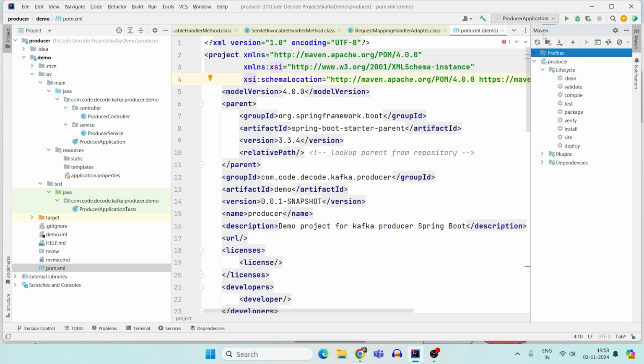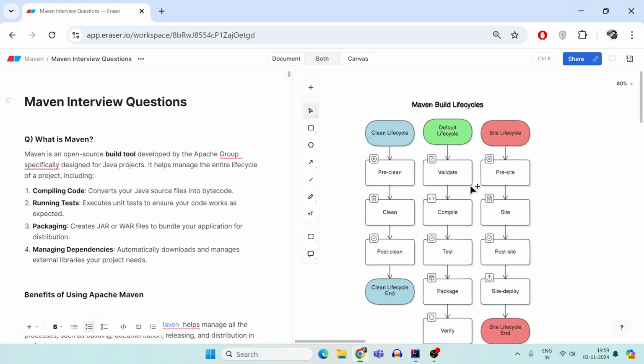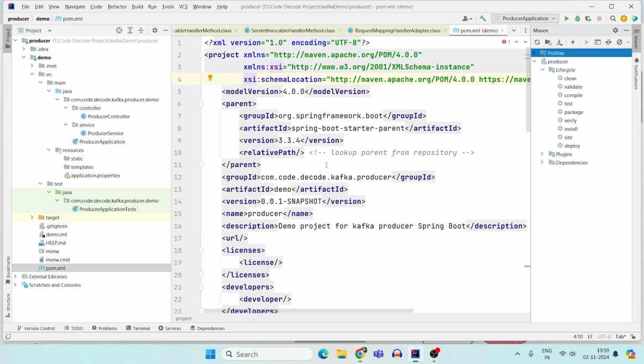So this is a Maven project that we have created. Here you can see this is the life cycle of the Maven goals. These are basically the goals of the life cycle. Whenever you write code, the task of Maven is to build the whole project and manage its life cycle. So basically, it compiles your code, it tests your code, it packages it into jar or war, whatever you define here. By default, it is jar. Since it is not defined here, it will be the default one, jar. But if you want it as a war, you can explicitly define that also here.